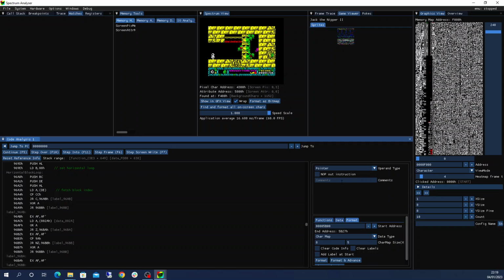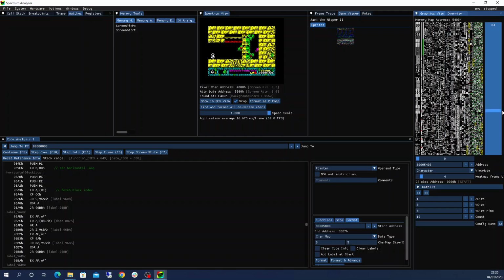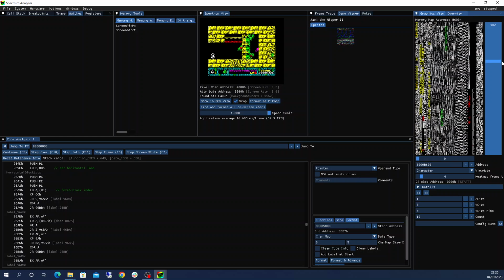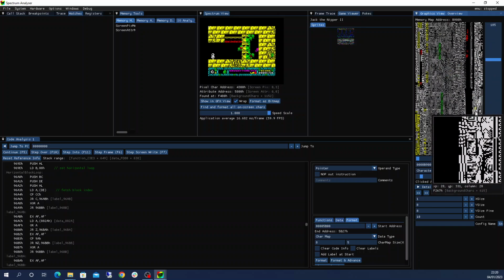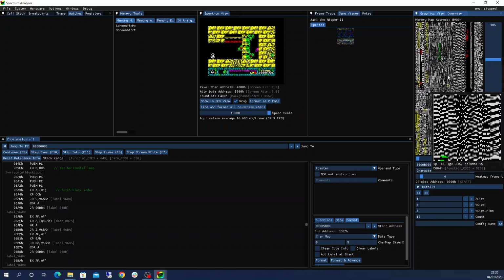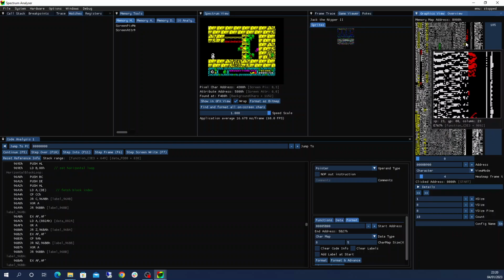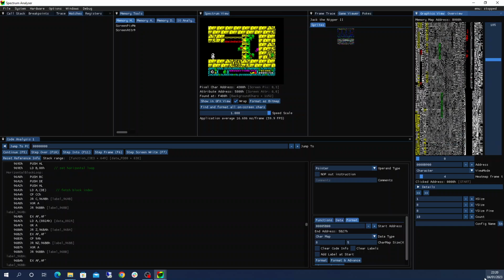So we found the background graphics, but what we also want to do is find the sprites. What we can do is scroll across the memory with this, and we need to try and find something that looks a bit like graphics. Often, if there's a lot of lines and stuff, that tends to be graphical data. And look, we can see it's a bit of Jack there. That's interesting. But let's have a look at this data here.